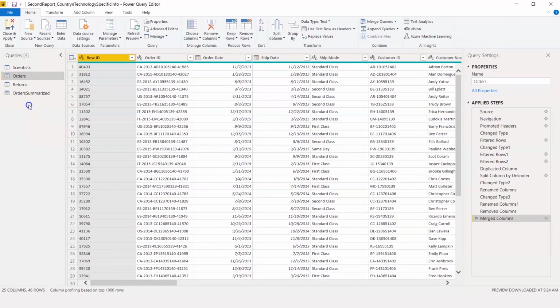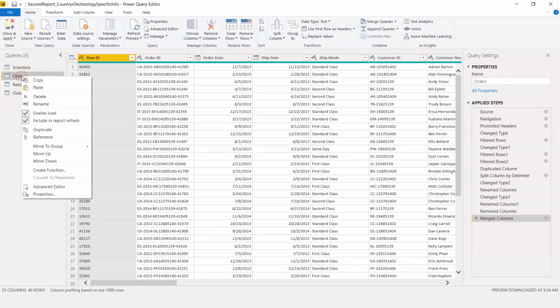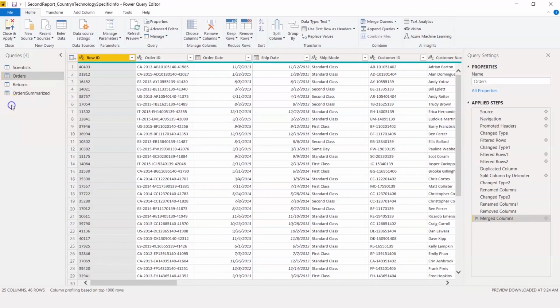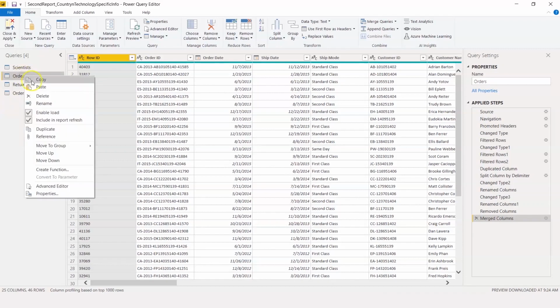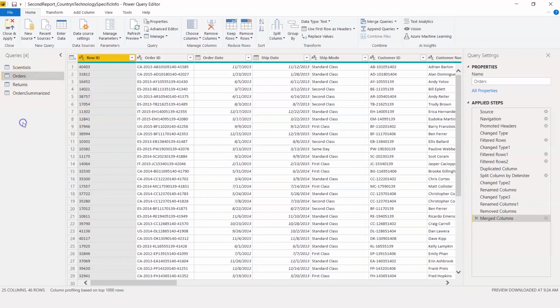So you have this option where you are selecting orders, and then you have something called enable load, which can be unchecked. So when you uncheck, whatever changes you perform, only the related data set will be loaded, and they will still be available, but this will not affect your original one. So for example, let's say copy, and let's go in here.